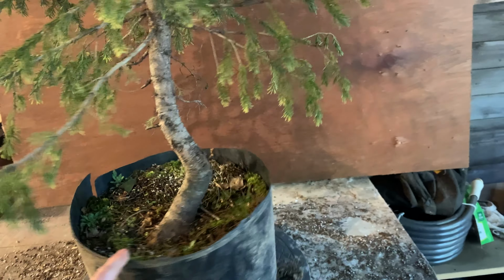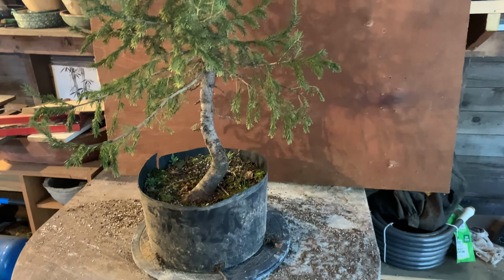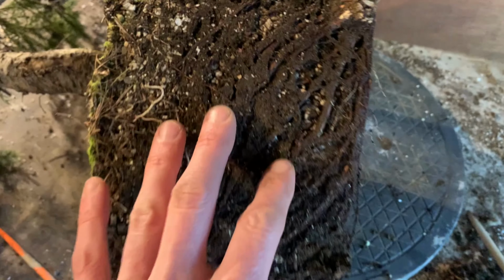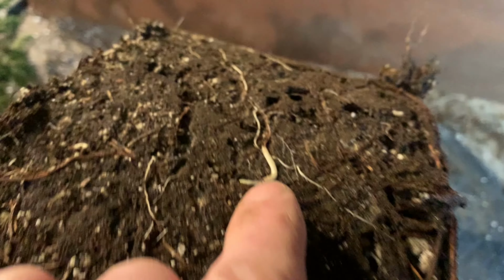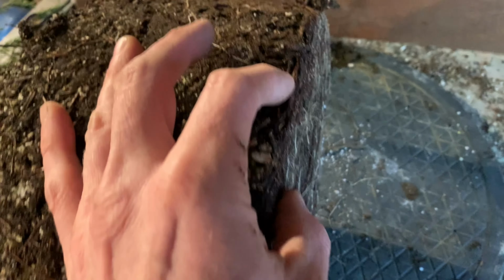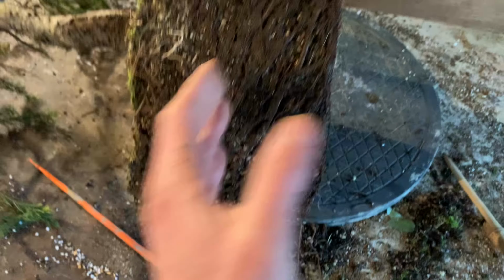That's pretty enticing. Anyways, I will get it out of the container, see what kind of roots we have. Then I'll be able to start looking at a better angle, see what the base looks like. So the roots, you can see they're really thick, but there's lots of pretty dense roots. I think a lot of this white is the weeds. This looks like it might be from the spruce itself. So it might have already started to kind of grow roots. I'm not sure. Once I pull it apart, I'll find out. But yeah, that's a lot of roots down the base. So I'm gonna clear off the top just to see what I got. And then I'll start coming off the bottom and see how thin I can kind of get it.